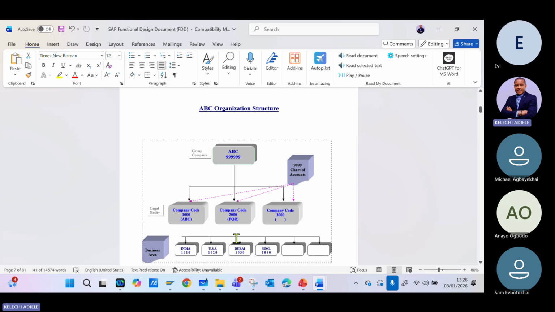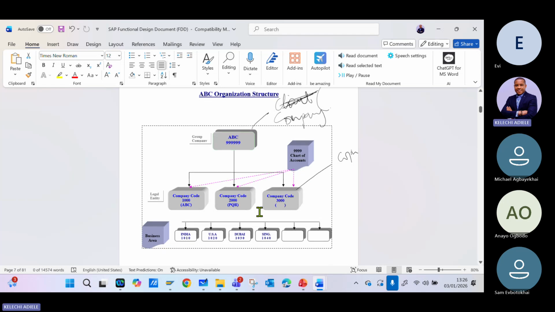So at the very top here, you have the client. Then here you have the company code. Is this the client? No, this is not the client, this is the company, sorry. You can see that it's called the group. This is the org structure, not the SAP structure. Under the company, you have the company code. So you see why I was explaining the concept of company earlier. Then under the company, we have a lot of structures.